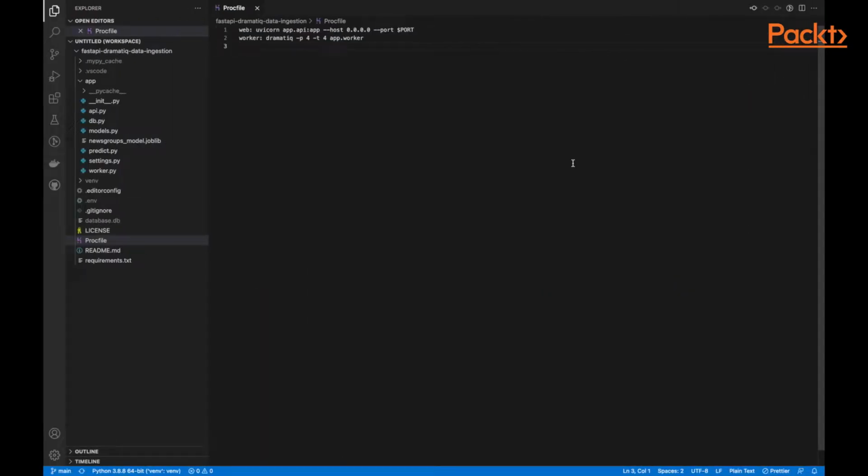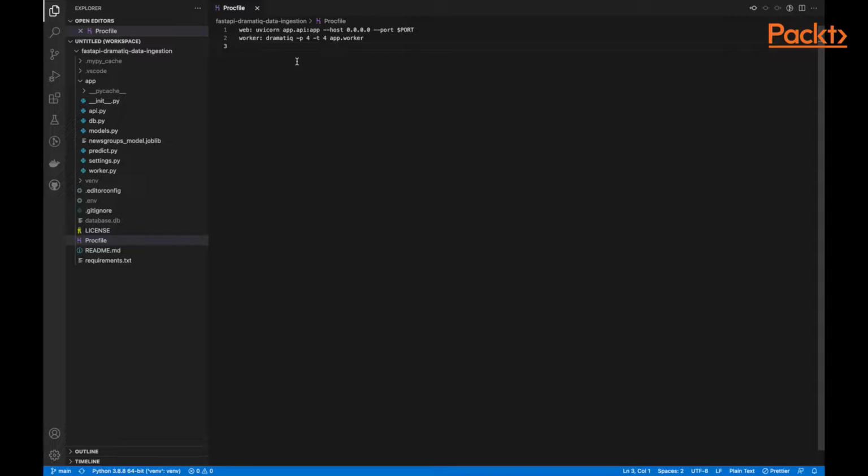So here in the code, I've defined a Procfile file, which is a special file for Heroku, which defines which processes it should run when your application is deployed. So you see here that we have two. One is a web process, so we use Uvicorn here, and another one which is the worker, which simply runs the Dramatiq process. You see here that for Dramatiq, we use those options which are there to limit the number of processes and threads that Dramatiq launches by default.